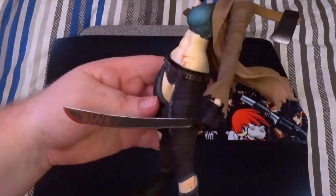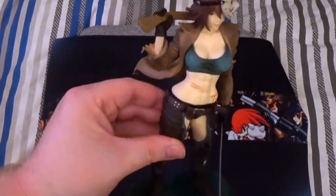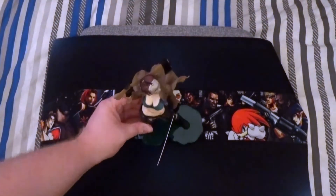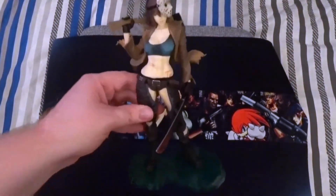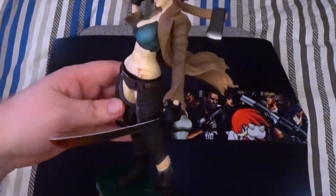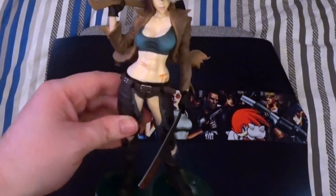I can't get the machete — there we go, got it. Looks pretty cool. See if we can get her on the stand. And voila — that's the Jason Voorhees Bishoujo statue. Looks really sick. You're not going to be able to see it unfortunately, but I'm going to end it right now. There's nothing more to really say. That's really cool, and hopefully they release some more in the next few years.